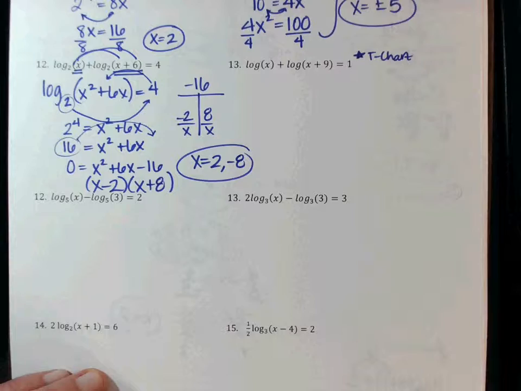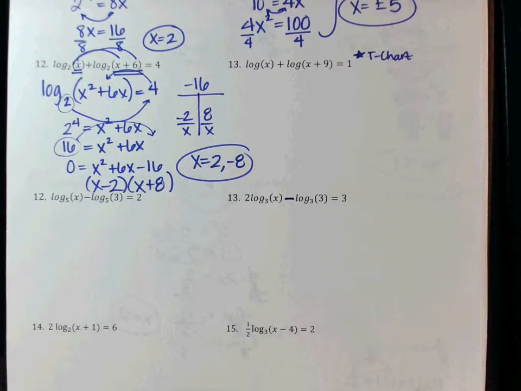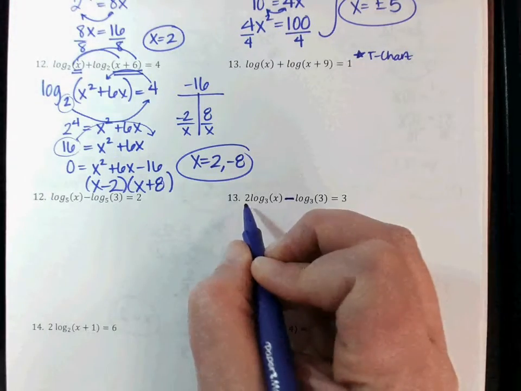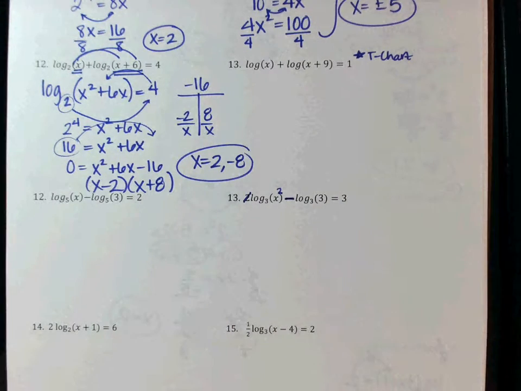Notice that my sign in the middle isn't a plus anymore. Now it's a minus. Can I do my minus property right away? No. Because why? The 2 in the front. We got to move that. So cross out the 2. Make it a squared. How come you didn't divide the 2 by the 2?